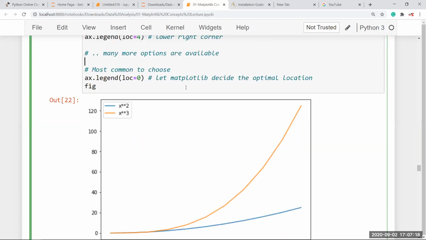If you are giving 0, Matplotlib decides the optimal, that means the best location in your figure.